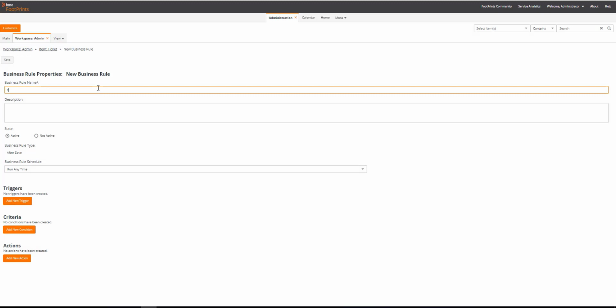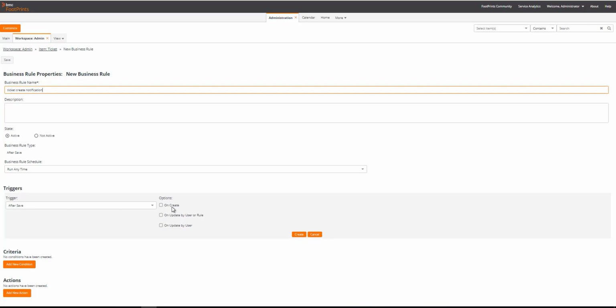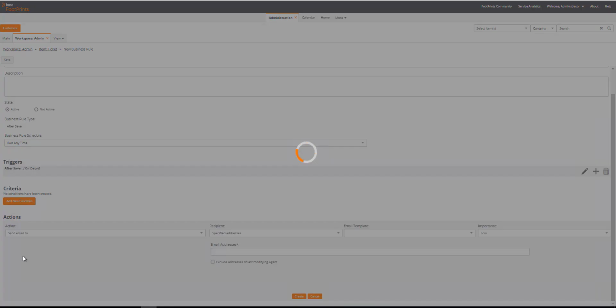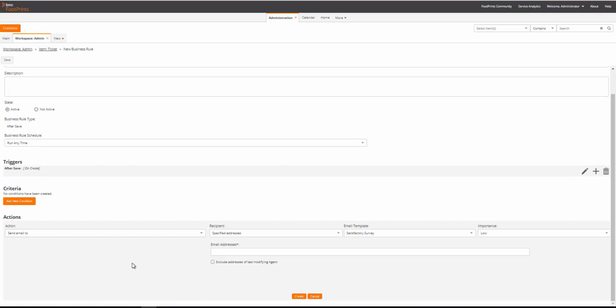Enter the business rule name. We are creating the business rule for sending a notification on ticket create. Click on the triggers and select on create. Under the action, select the correct email template.